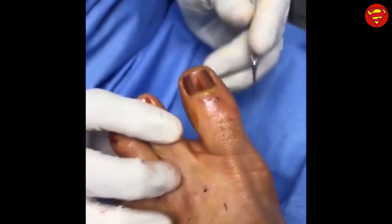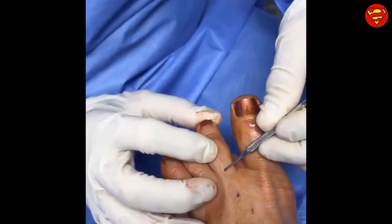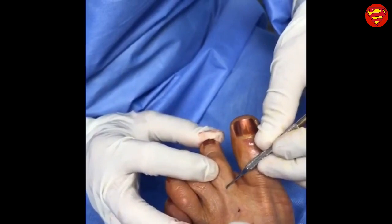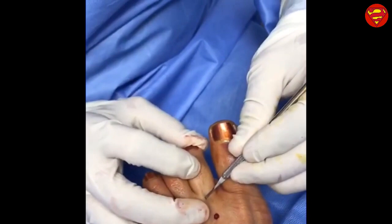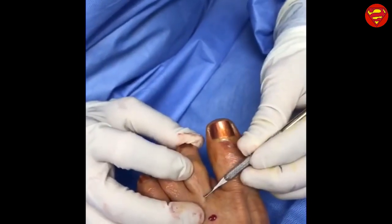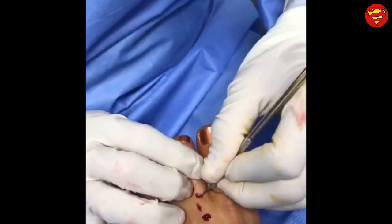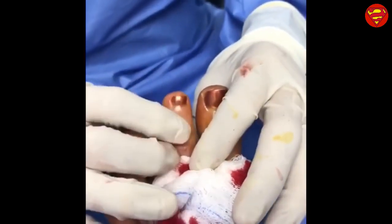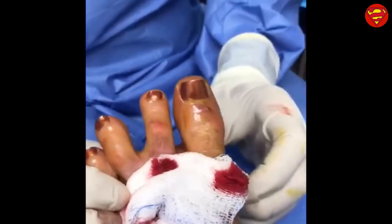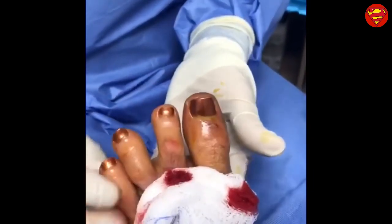When we talk about incisions, I don't even know where my finger is, but there it is. You don't even need a stitch there. But you guys are going to see how, I mean, going to Disney World, there's magic, but this is better than Disney World. So we're loosening up the soft tissue structures, and as everyone can see, the toe is already straight. We're trying to get that toe into a more rectus, straight position.